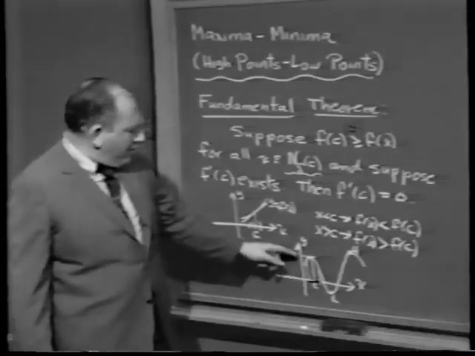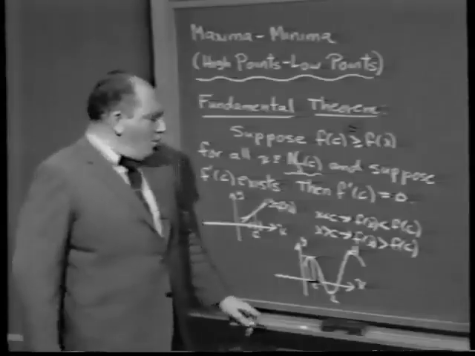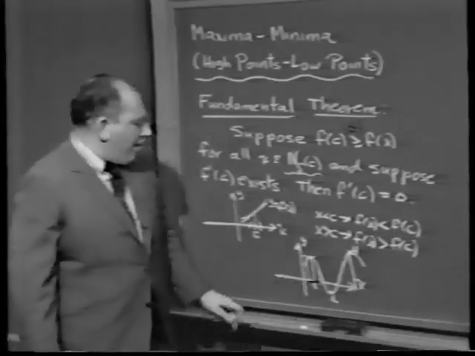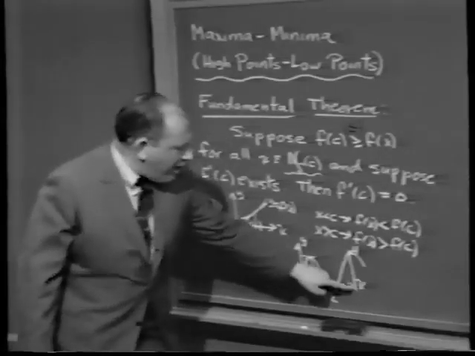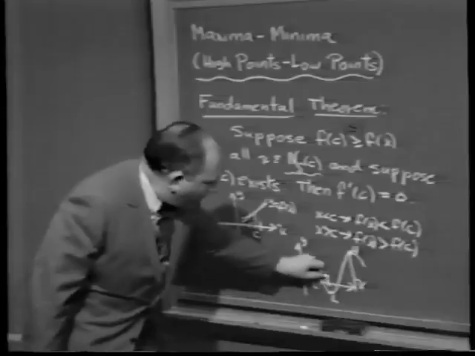Suppose you were doing an experiment and you really wanted to produce the largest possible value of y. Well, you see, utopianly, you would like to pick x out here someplace. But suppose because of some constraint in the laboratory, the largest value of x that you could choose might be over here.